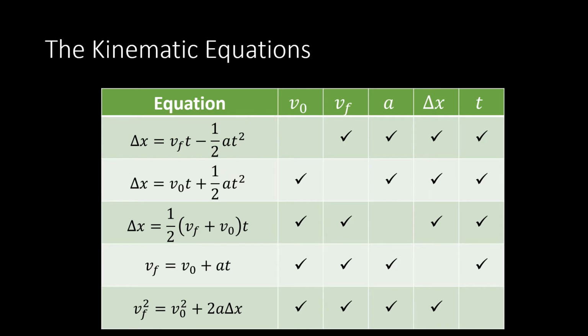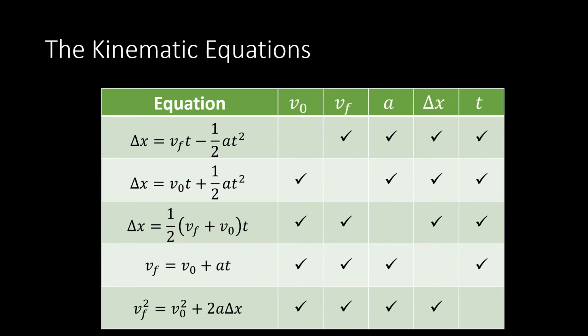The kinematic equations shown here accurately describe an object's motion in all cases that assume constant acceleration. This assumption of non-changing acceleration is key. Acceleration can be positive, negative, or even zero, but these equations are only valid for the portion of motion in which acceleration does not change. It is possible to accurately describe motion where acceleration isn't constant, but we will save that topic for a different video.